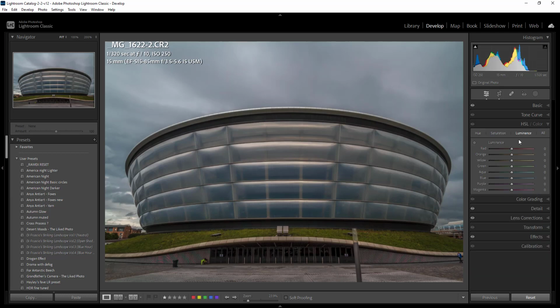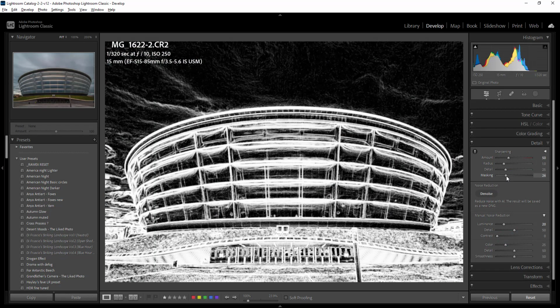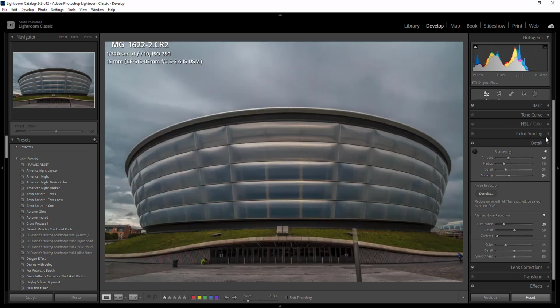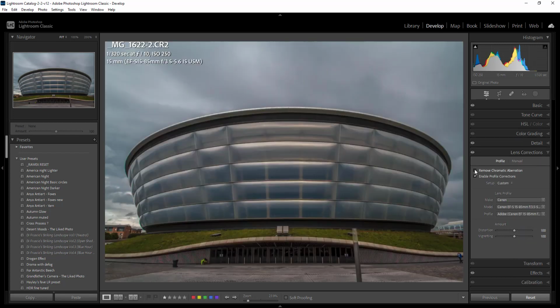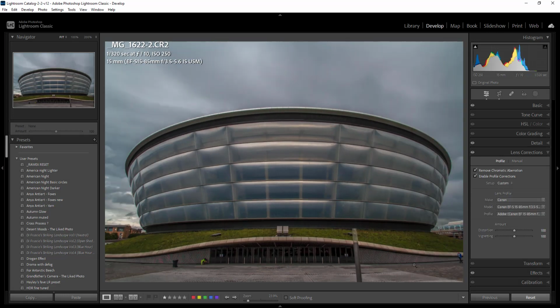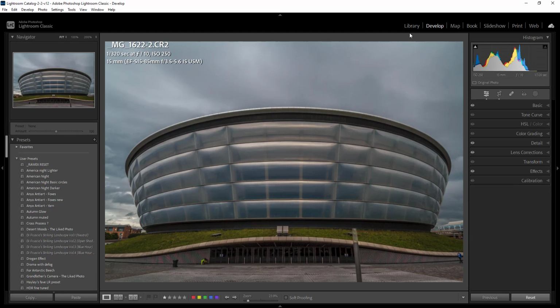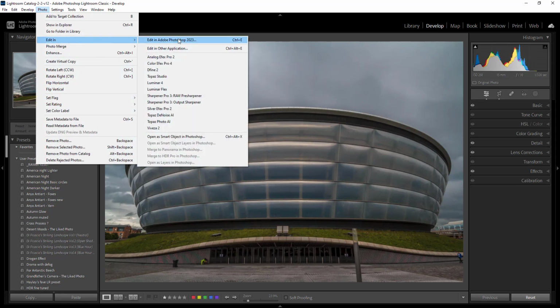One thing you could do is bring down the luminance in your HSL sliders of the blues, and that will affect your sky. I won't do that in this instance, but you might find it helpful. I have done a touch of sharpening, and normally I would mask that away from the details. Lens correction, I have fixed the chromatic aberration and profile correction, so as you can see, that just stretches that out a bit more, which creates a bit more symmetry. That's pretty much it.